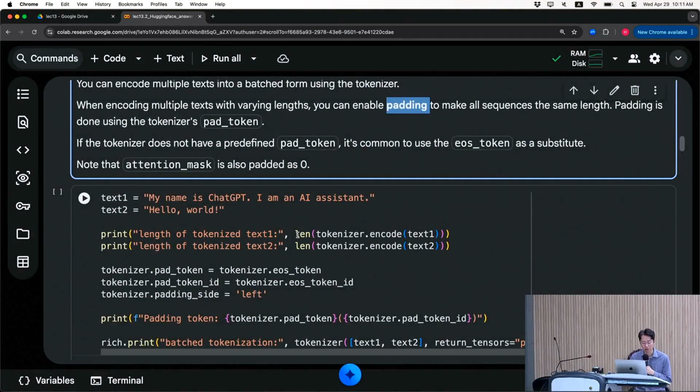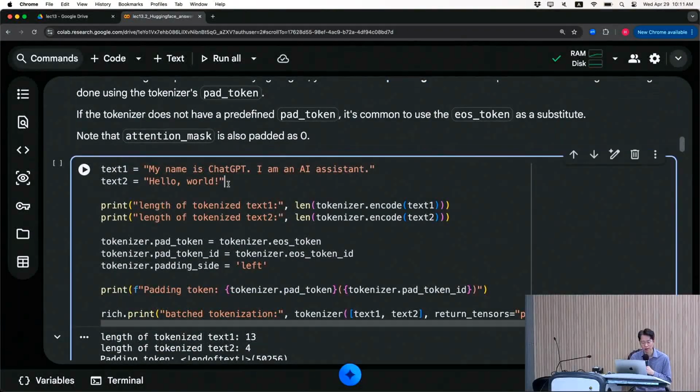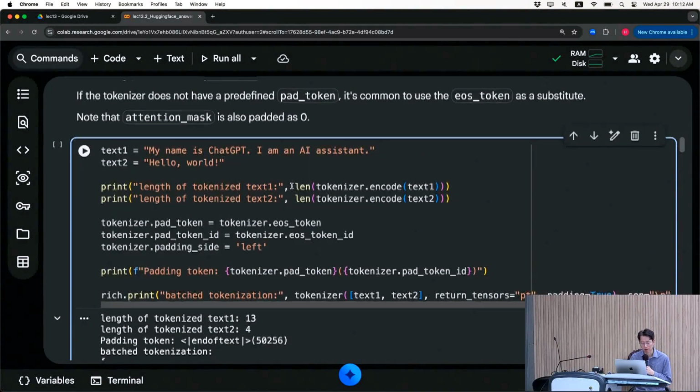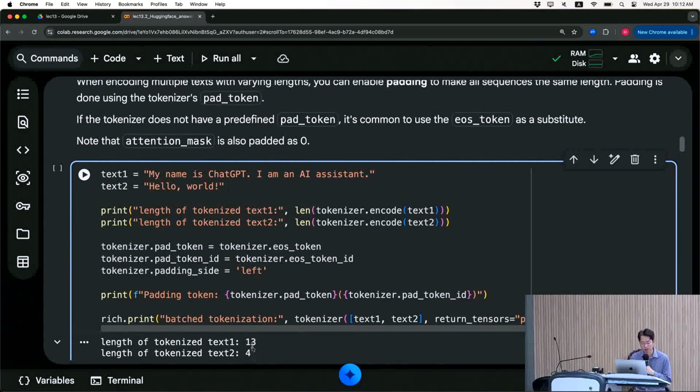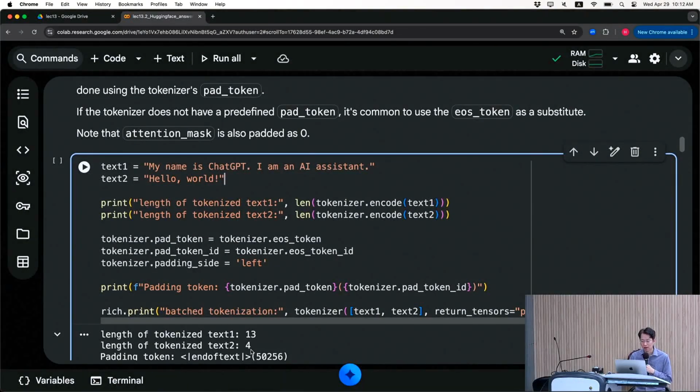So, for example, if we have two texts here of different sizes, we want to make sure everything is padded and equal sized. The first text is 13 tokens, and the second one is 4 tokens, so they have different sizes.